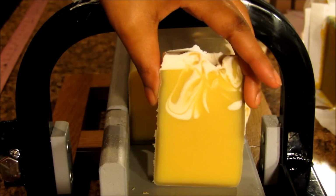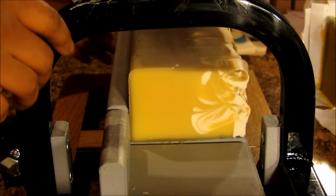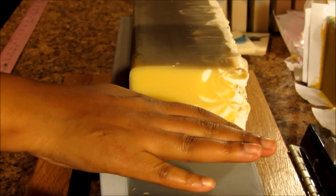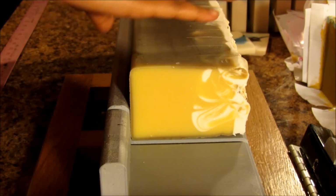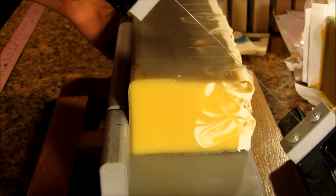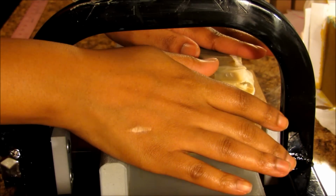There are certain scents. This is going to turn dark. Right now it's going to be yellow, but anyway, there are certain scents that are very difficult for soapers to get a true scent. One is coconut. It may smell amazing in the bottle, but once you get it into your soap, or a few days into your cure, the scent fades or morphs or changes to something else. Well, coffee is another one of those scents that may smell really good out of the bottle, and then once you get it into your product, it morphs or changes or fades or whatever.